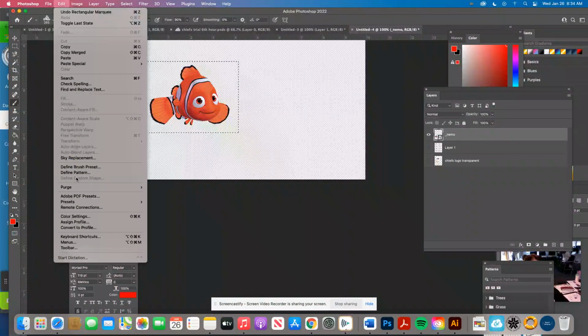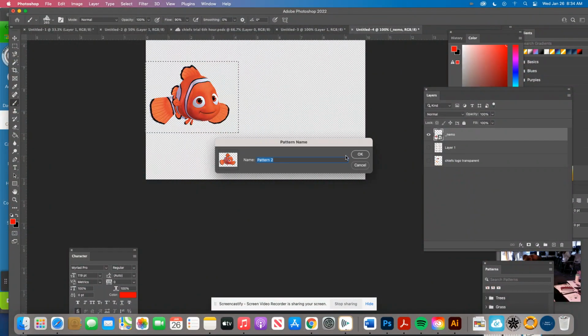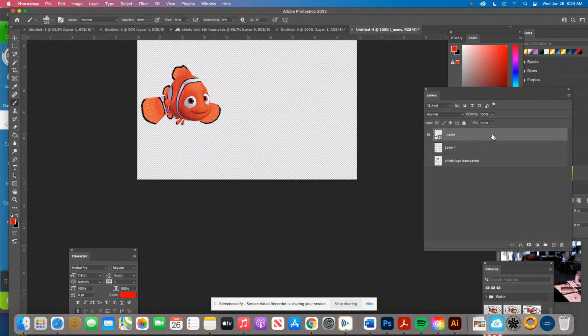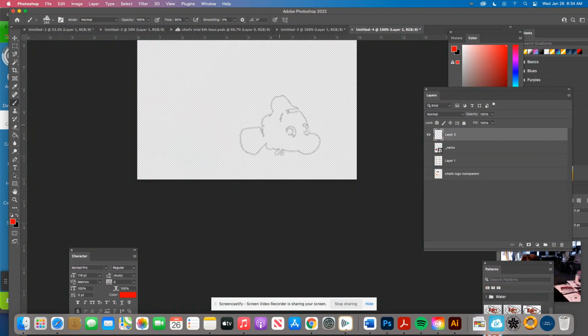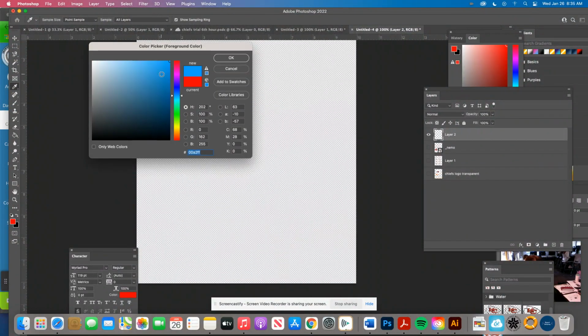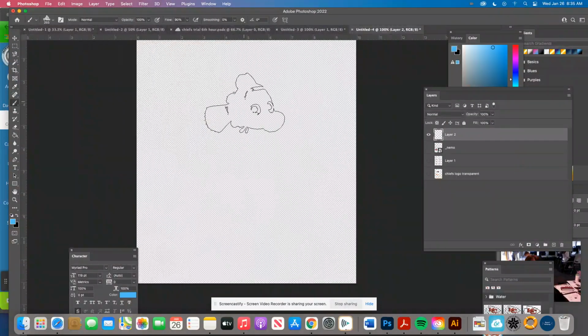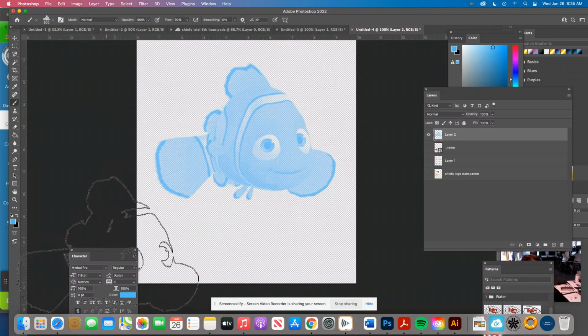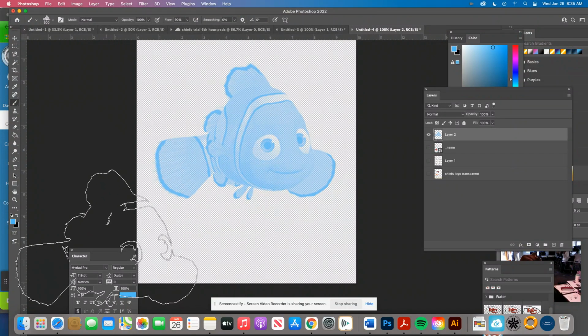Okay, and I can even go Edit, Define Pattern. Click OK, Command D, new layer. I'm just going to do this for demo purposes. Let's say I'm going to have a big blue, make it a lot larger. I'm going to bracket, and then bam, I have a little Nemo here.